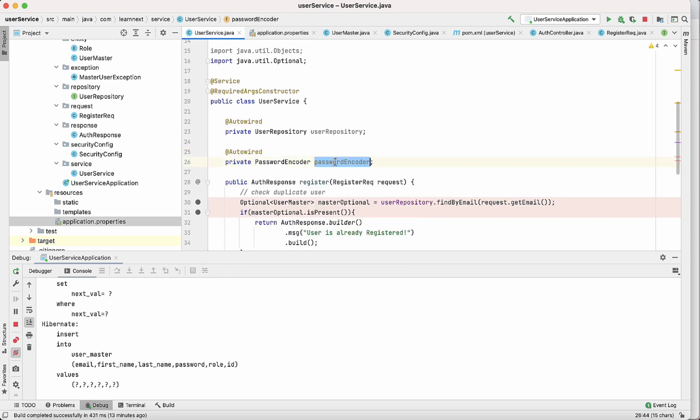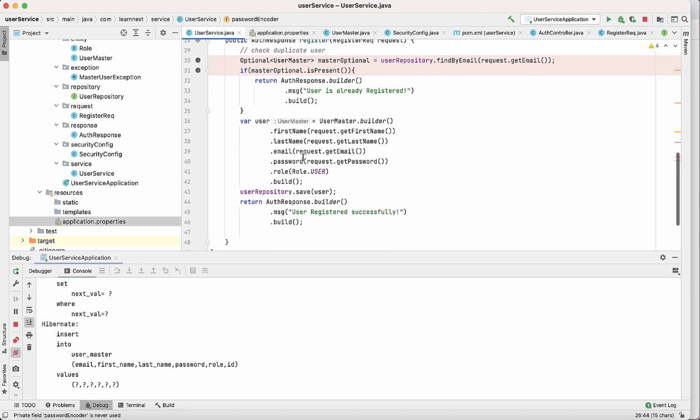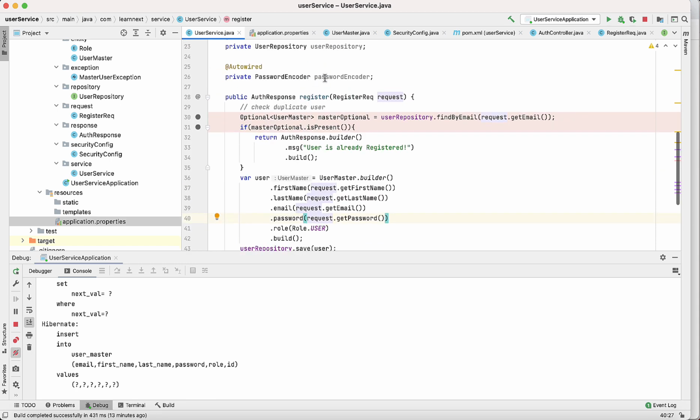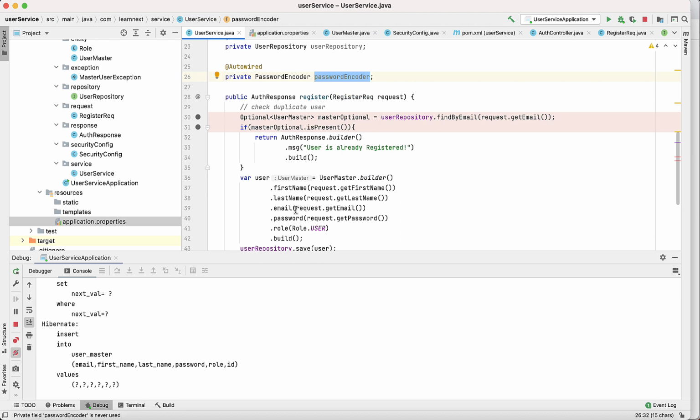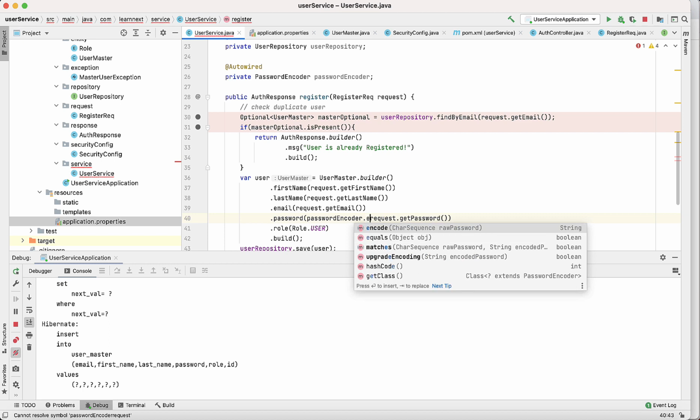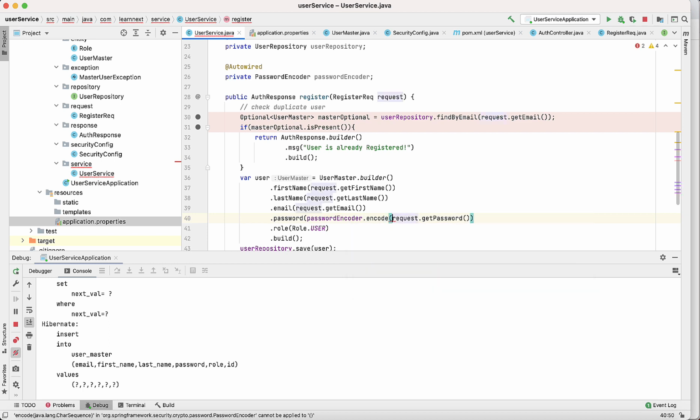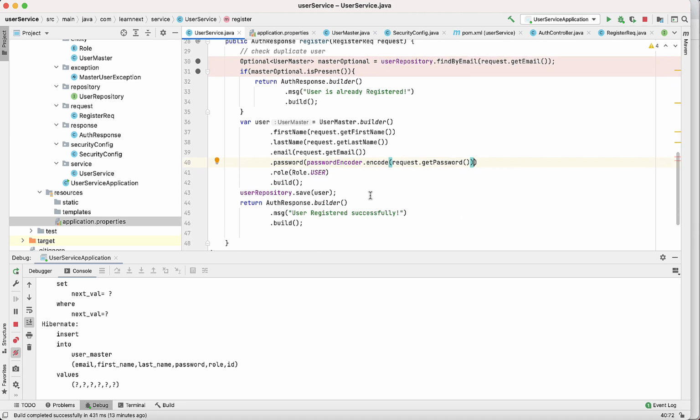So now I'll copy this and I'll simply call the dot encode method there. I'll simply pass my raw password. So what it will do now, it will convert the password into the encoded format using the BCrypt algorithm.